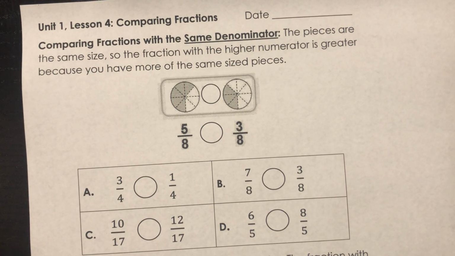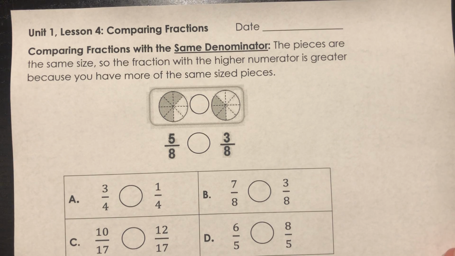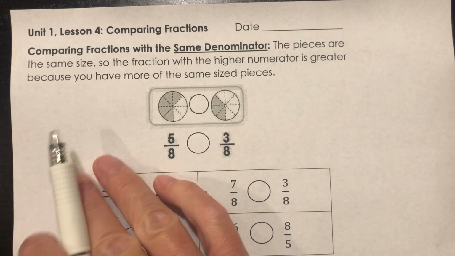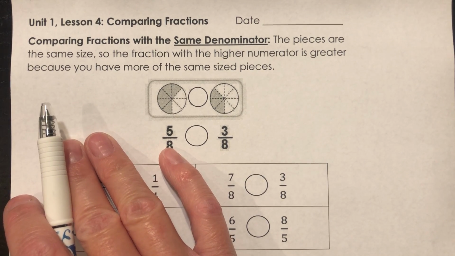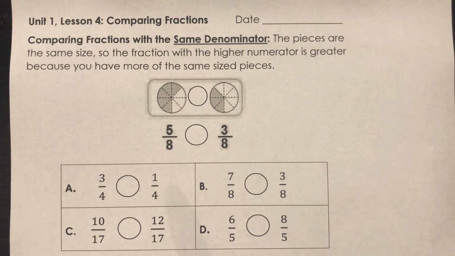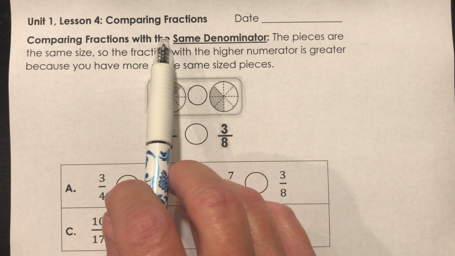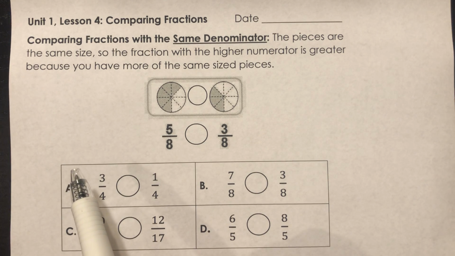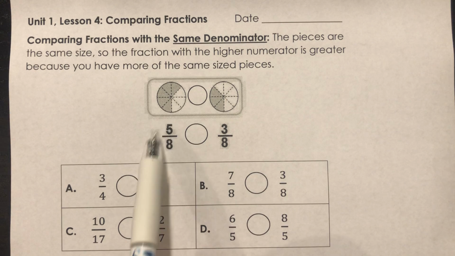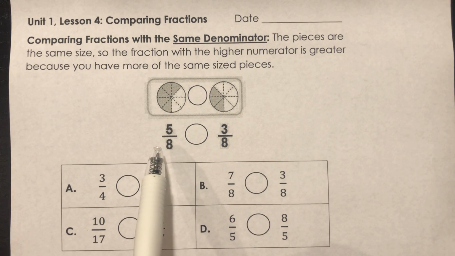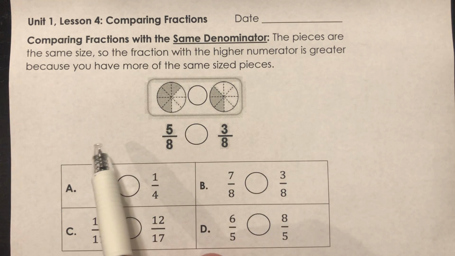All right, so there are 4 basic different scenarios when you're trying to compare fractions, and we'll be doing this a lot in class. This is going to really help you when it's time to add and subtract fractions, when you need a common denominator. So this is just phase 1. When we are comparing, we're talking about greater than, less than, or equal to, right? When 2 fractions are equivalent, they're equal to. Sometimes when you see some fractions, you want to ask yourself some questions. The first question you should ask yourself is, are my denominators the same?